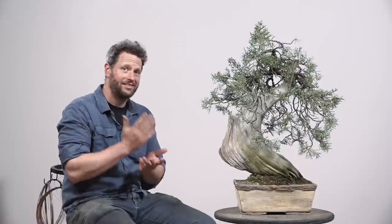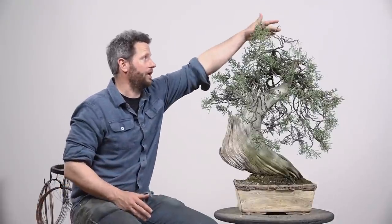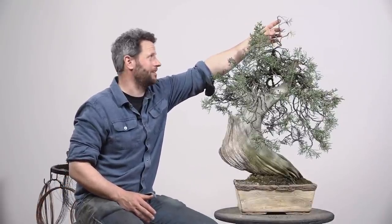So I like the combination, but the problem with this juniper is that every single time that we've wired this tree, and this was wired maybe 14, 16 months ago, styled, dialed in, looked beautiful. This is how it responds to the styling and the wiring process. The branches that we wire end up getting very, very weak, very, very leggy. You can see these branches up at the top.